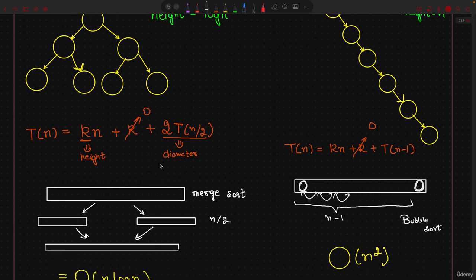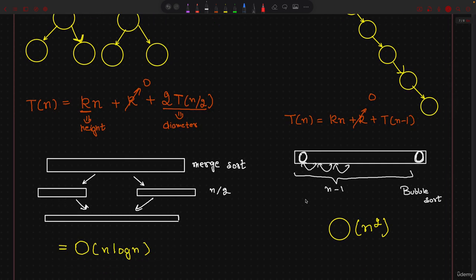We saw how they are very analogous to our merge sort and bubble sort. Overall, we could have found the complexity by the analysis which we have learned, but making sure that we are able to connect them with an algorithm we already know is a lot easier, even to explain in interviews as well, right? So we saw that this is equal to merge sort, and merge sort has the complexity of n log n. Similarly, this is bubble sort, having the complexity of O(n) square.